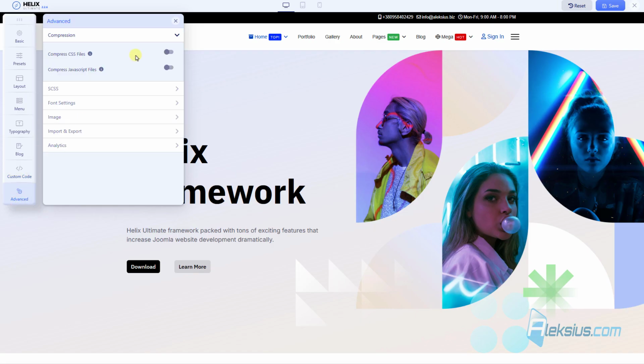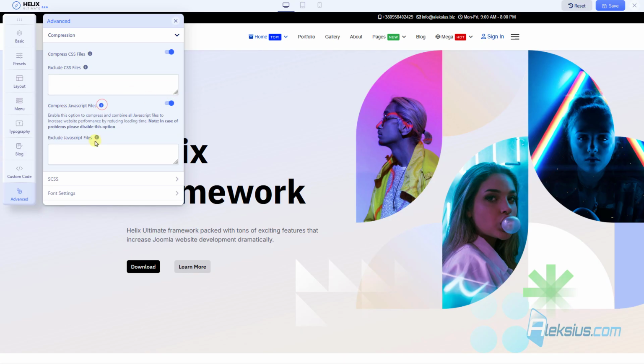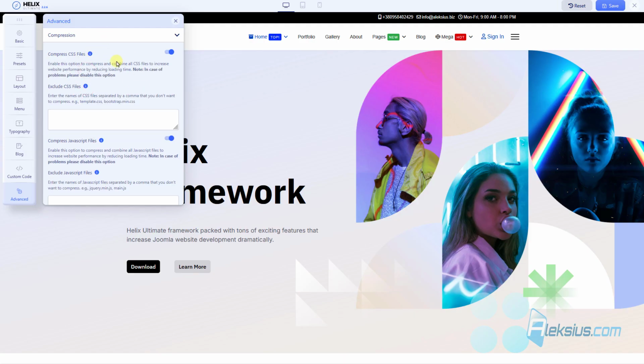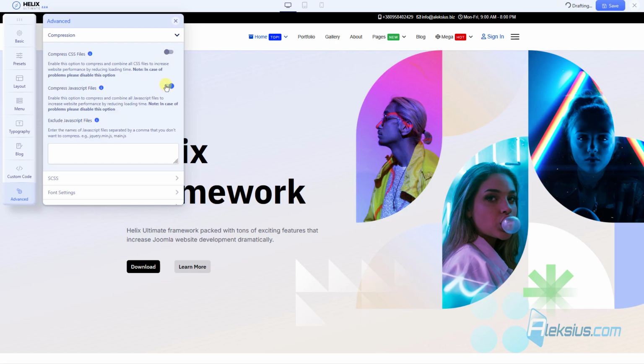Here in Advanced tab, you can enable compressed CSS and JavaScript files, add execution CSS and JavaScript file. These options can help you speed up your website, but in some cases, they can break something on your website. So if you don't know what you are doing, just don't enable them.